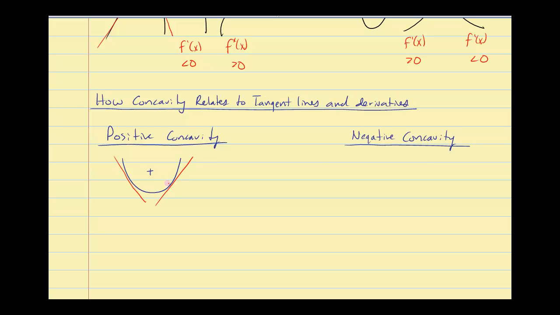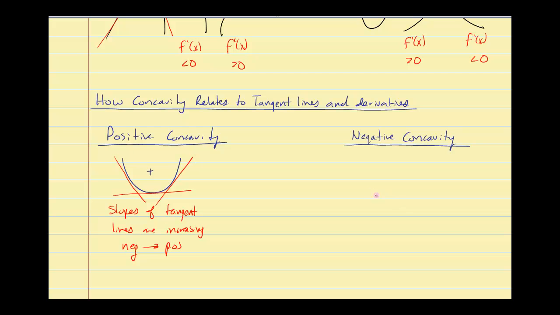So again, the slopes of my tangent lines are what's important here, and I also note I have this horizontal tangent line in between. So the slopes of tangent lines are increasing. And when we say they're increasing, we mean they're moving from a negative value to a positive value. And we can see again we have negative to positive sloping tangent lines.